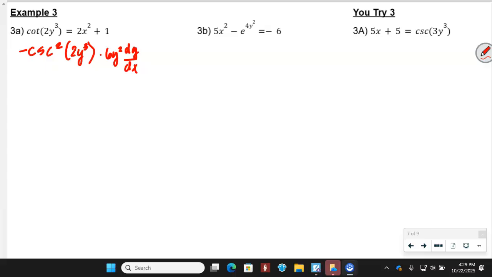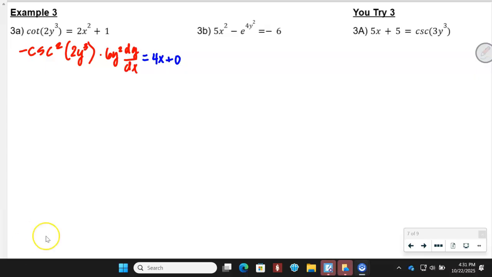Then we're going to do our other values over here, and that's going to be the derivative of 2x squared, which is 4x, and the derivative of 1 is 0. I'm going to go ahead and write that there because I need you guys to remember that. So now obviously that's going to go away, right? So that's just going to end up being 4x over there. So I'm going to put my 4x over there, okay?